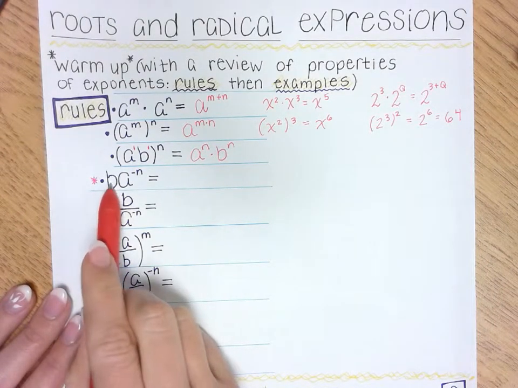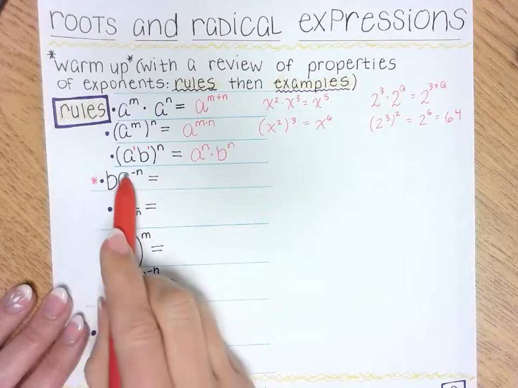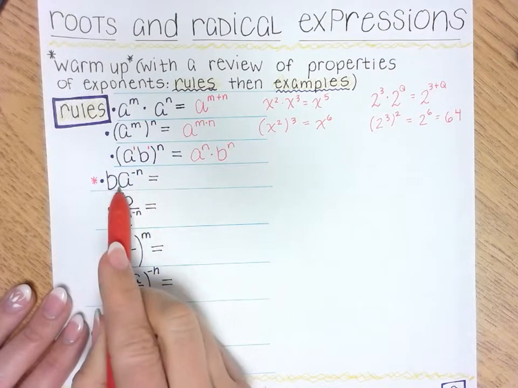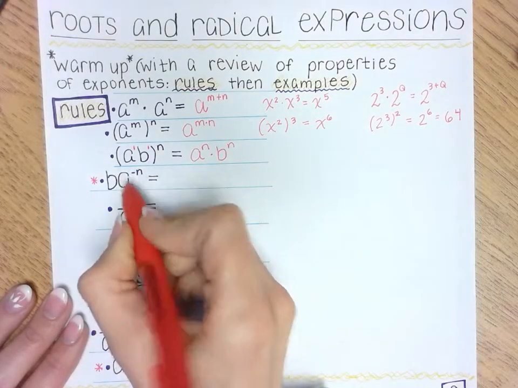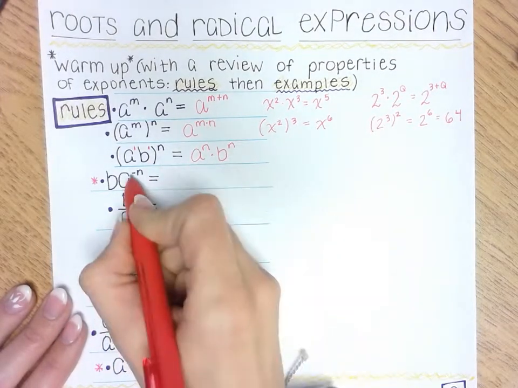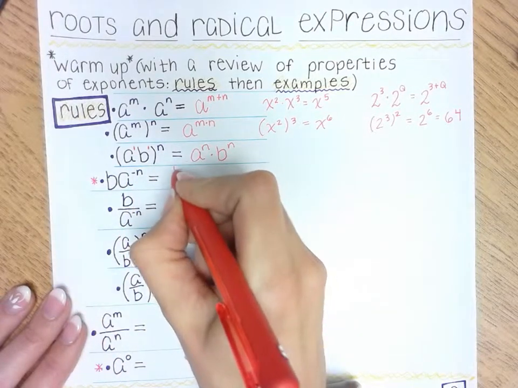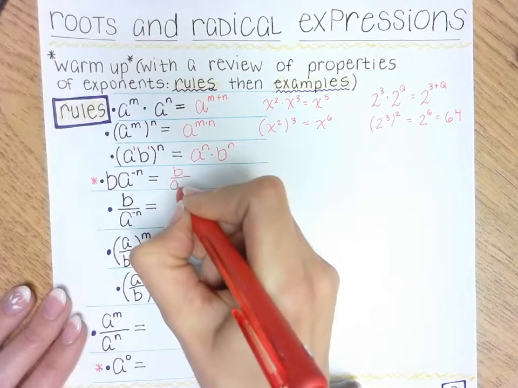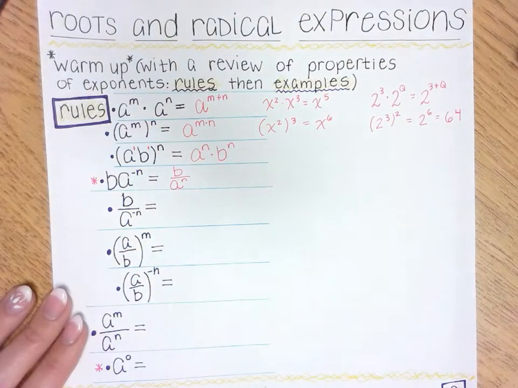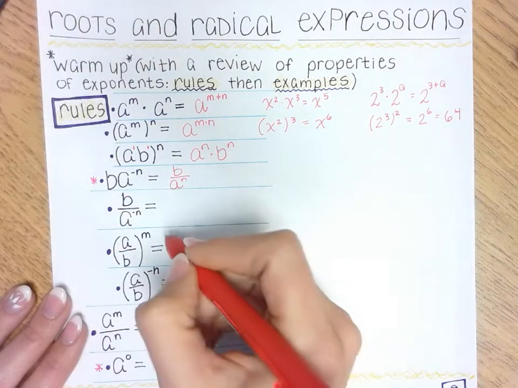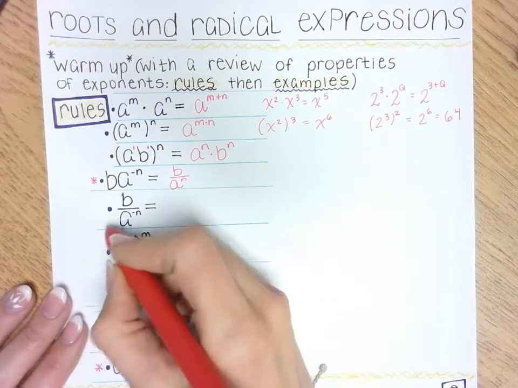Here I have B times A to the negative N. There are no parentheses around B and A, so that means that the exponent negative N is only on the A. When you have a negative exponent, you have to know that that means that entire expression is going to relocate. So I'm going to move it from the numerator to the denominator. And that is our new expression. The B, whatever the coefficient is, does not go with it. In this next example, we have it in the denominator and the B is still on top. Maybe the B is on bottom, it would stay on bottom.